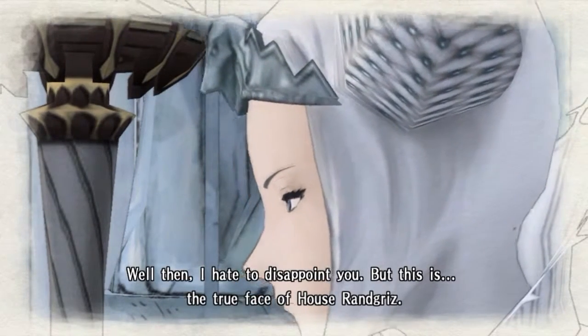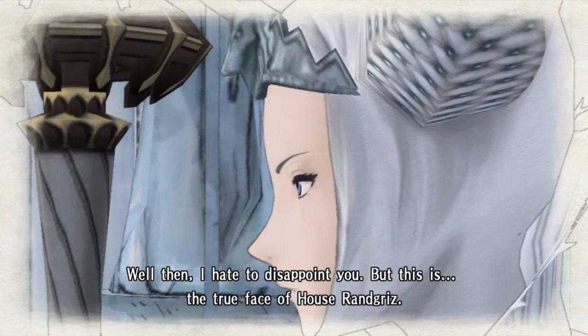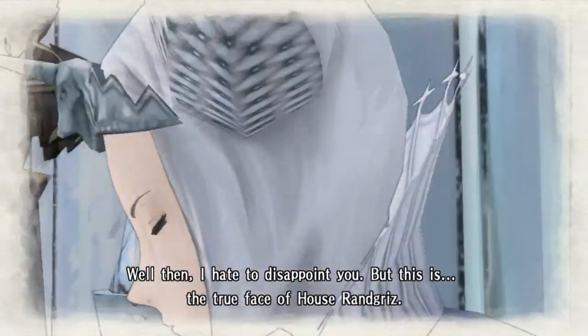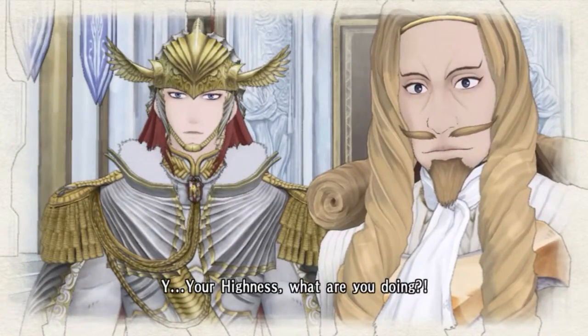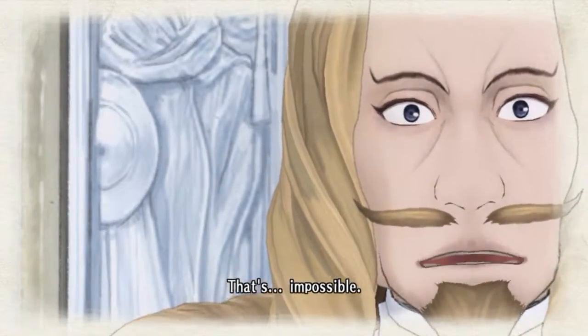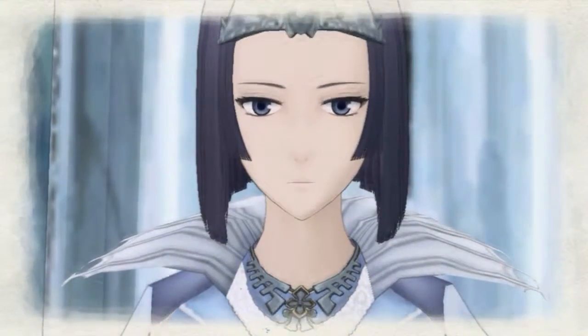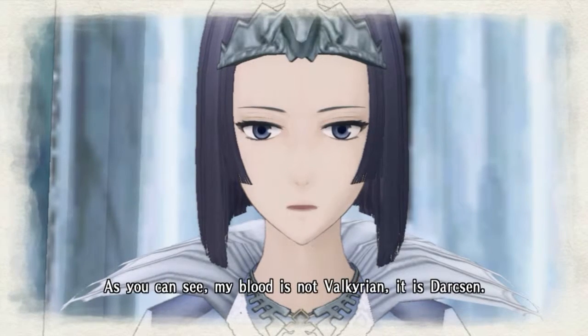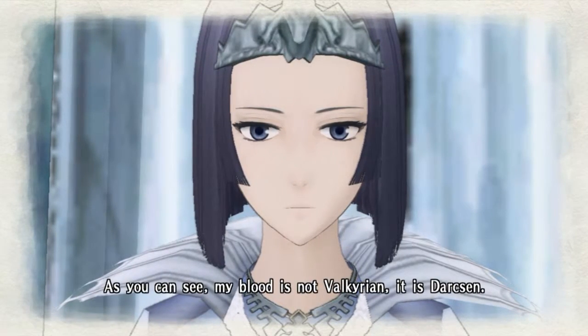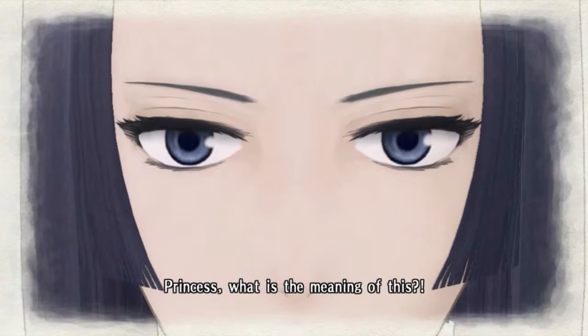Well then, I hate to disappoint you, but this is the true face of House Rongries. Your Highness, what are you doing? That's impossible. Really? Darkson? As you can see, my blood is not Valkyrian. It is Darkson. Princess, what is the meaning of this?